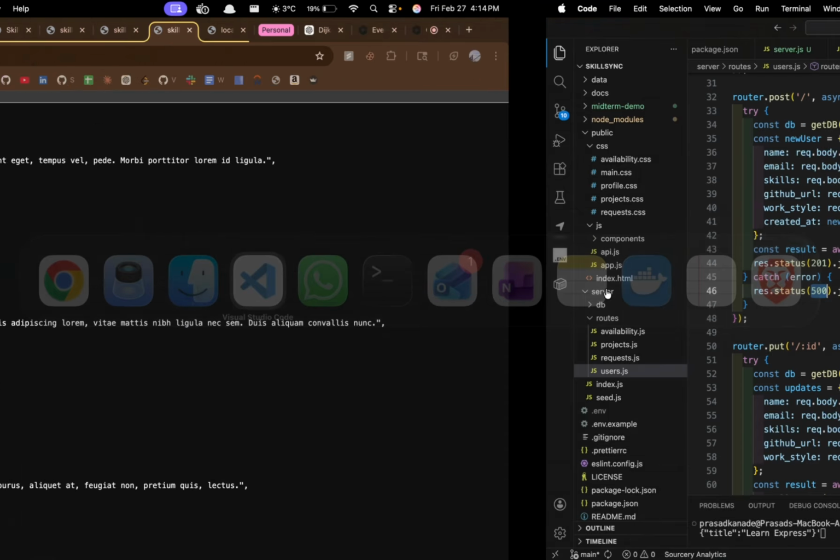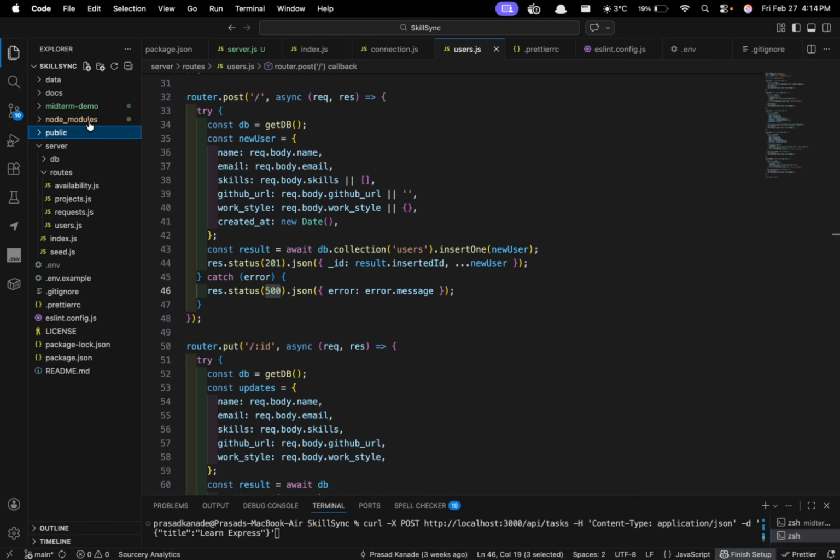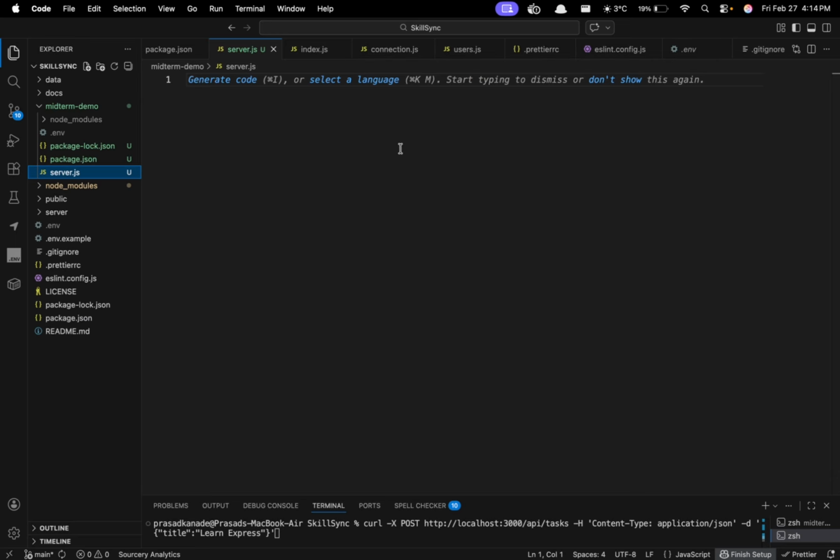For this, I will open my VS Code and move to this particular section, and I have created this file called server.js, in which I will be giving you the demonstration. So let me build a REST API from scratch to help you understand how quickly you can build this pattern and how you can work on it further.